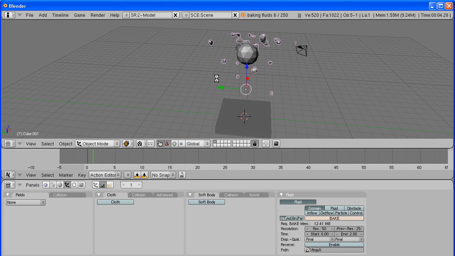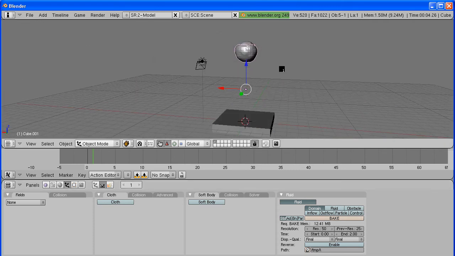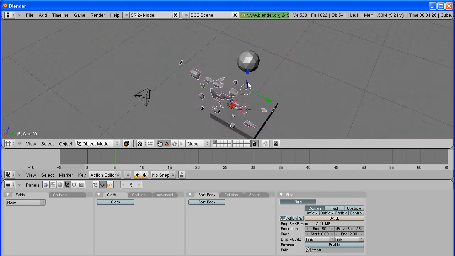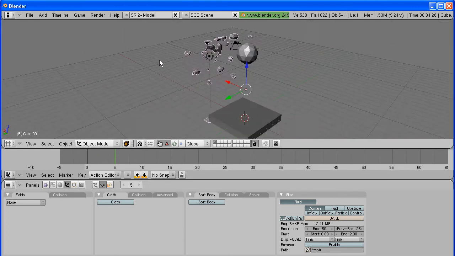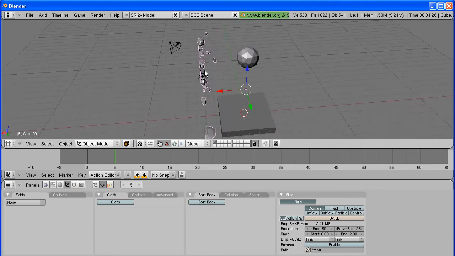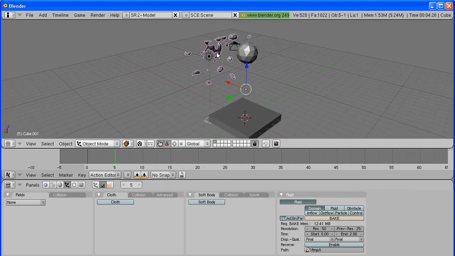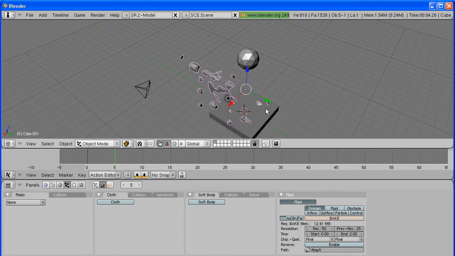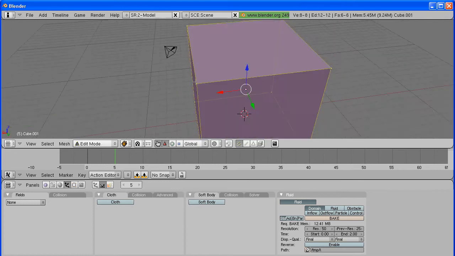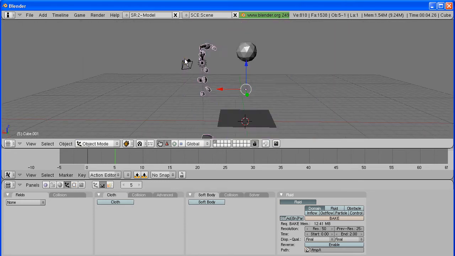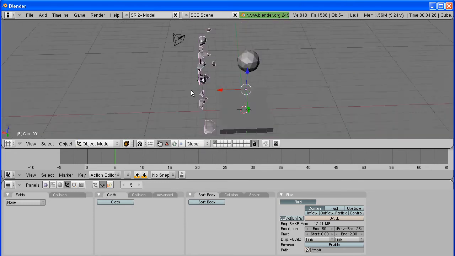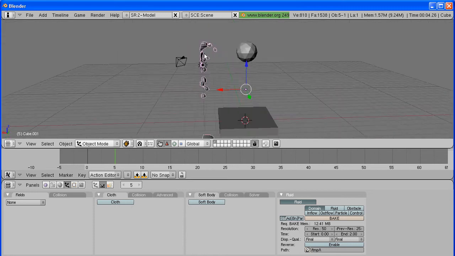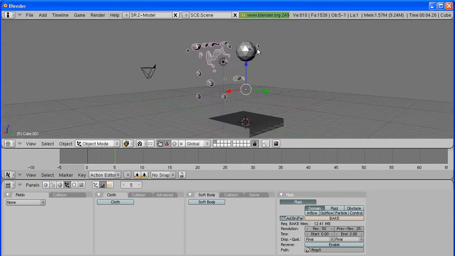And what it does, if we hit escape and go over, it just sent that fluid splattering against the outer edges of the domain. The way we can tell that, if we didn't know already, with your domain object selected, you just hit the tab button and you can see that takes you into edit mode, and you can see that, oh yeah, sure enough, that's why we're getting that, because we're hitting the edge of the domain.